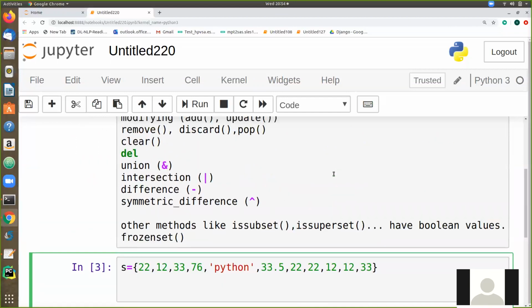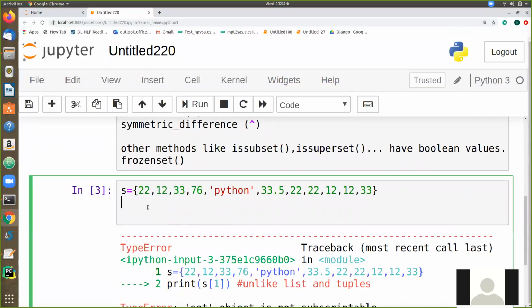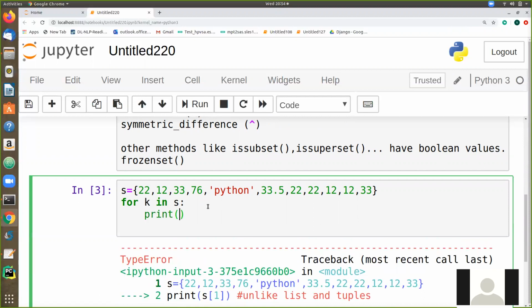Next, we are going to discuss how to access the elements here. Unlike lists and tuples, we can access them by using a for loop: for k in s, print k.